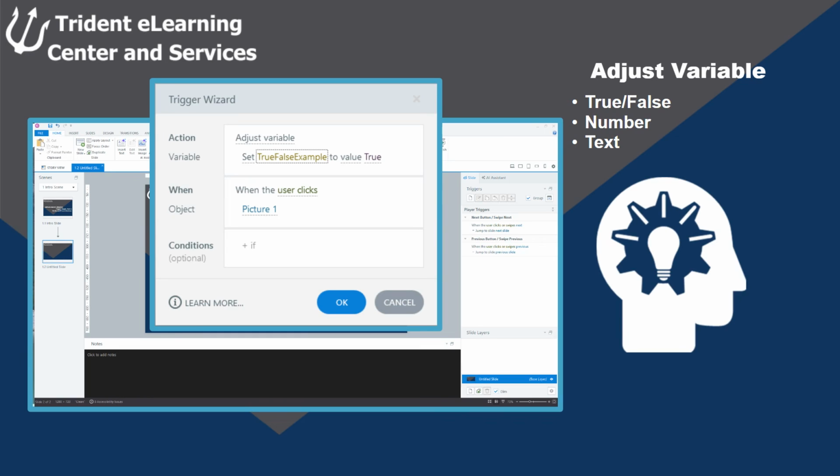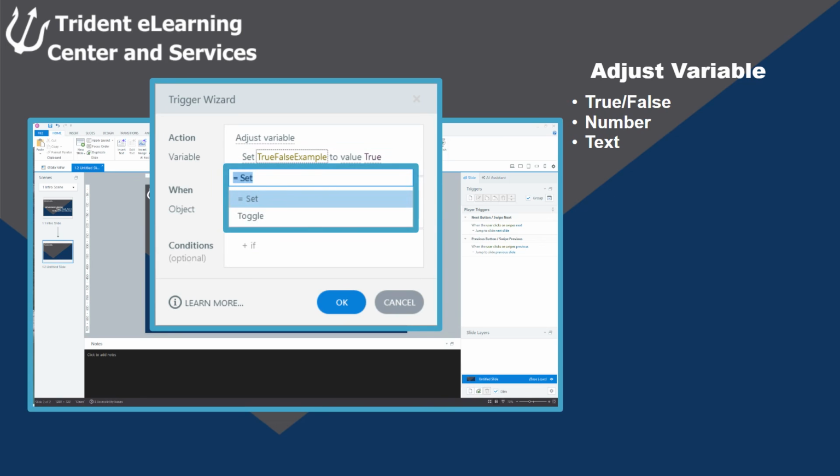For example, imagine the learner must complete a specific task before continuing. You could disable the next button until that task is done. Once completed, the variable changes to true, and the learner can move forward. But here's the key. If the learner later goes back to that slide, they shouldn't have to complete the same task again. The true-false variable remembers that the task was completed and keeps the next button active. This kind of logic gives the learner control and prevents unnecessary repetition, which helps maintain engagement.